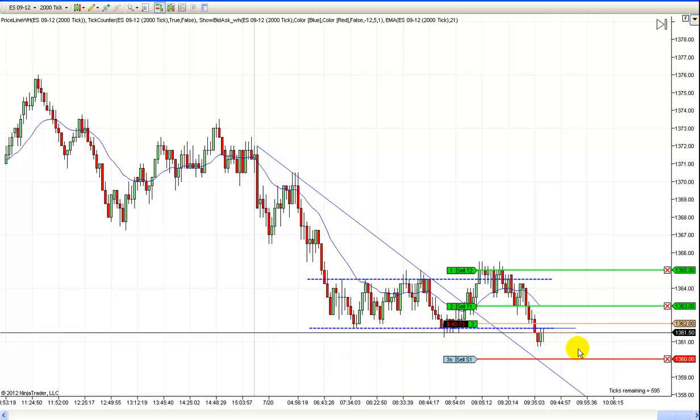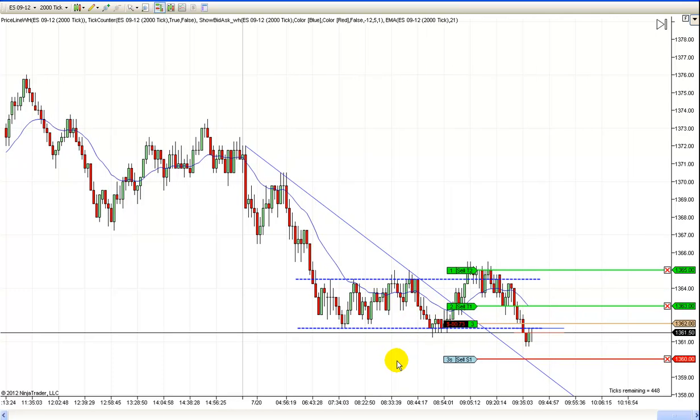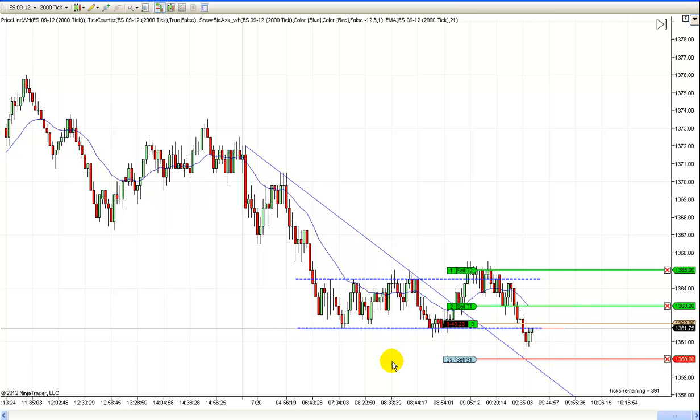And if we're going to go lower, the odds are we're going to bounce back up in here and come back and test the EMA before we go lower. Until this support acts as resistance, there's no really real reason to be looking for a short. Alright, we finally broke a little higher there. See if we can continue on up, catch a few stops and run up here now.